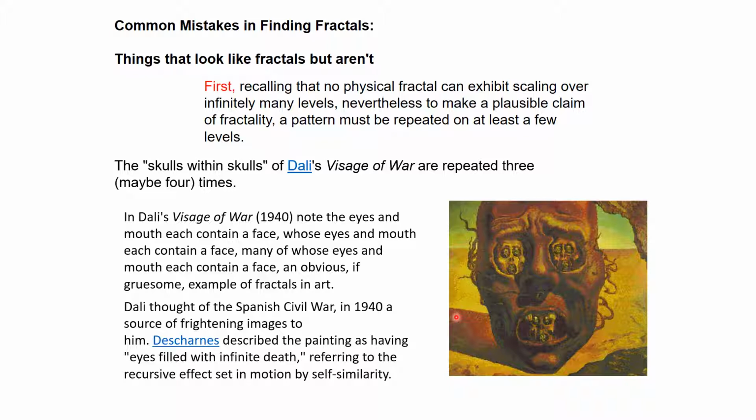So this piece of Dali's painting does look like a fractal. At least 3-4 levels, it depicts the fractal nature of the skulls within skulls. So its eyes and mouth each contain a face, whose eyes and mouth each contain a face, and many of whose eyes and mouth each contain a face. So it's an obvious example of fractals in art. So yeah, I was right.